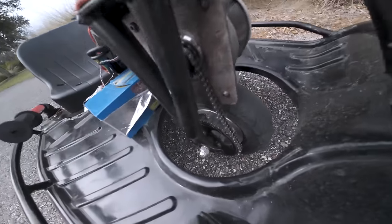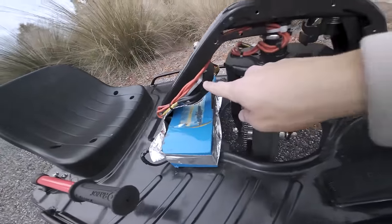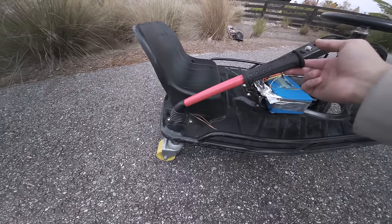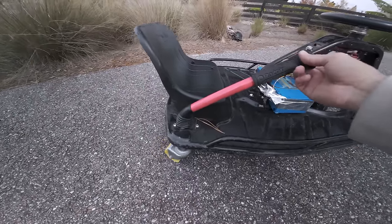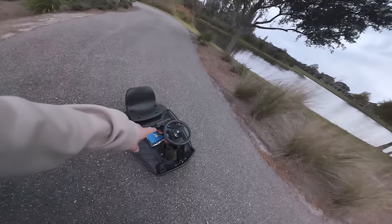The fork houses the motor, the chain, and the wheel. Your throttle is connected to your ESC, which is basically the brains of the cart, which is connected to the battery. The drift bar is connected to the rear caster wheels, so whenever you pull it up you can spin 360 degrees and basically simulate drifting.